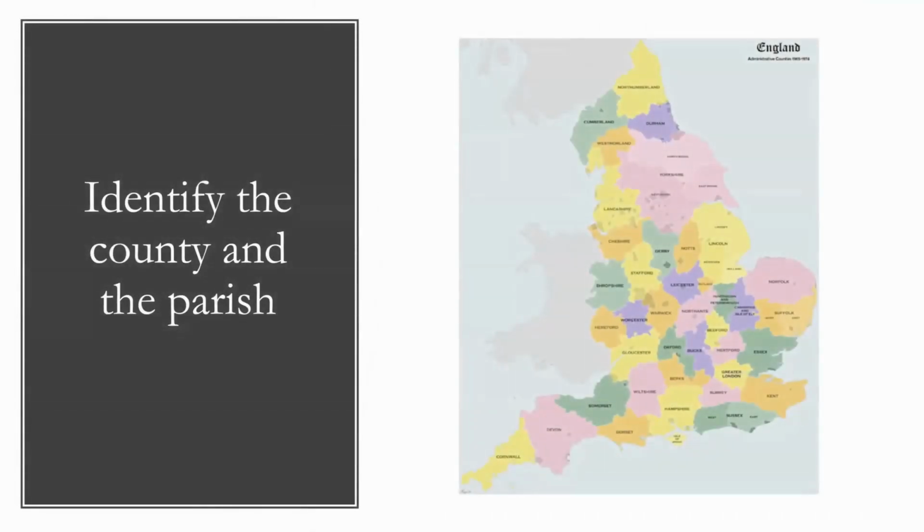So here's when you have to go, when you're working with the records in England, you're going to find that there's a lot to do with the counties, and these are the historic counties of England, of which there are 48. And so what you're looking at is a map here of the counties.